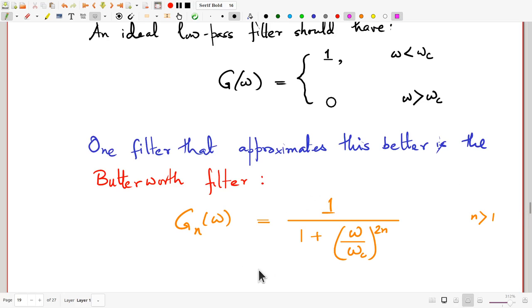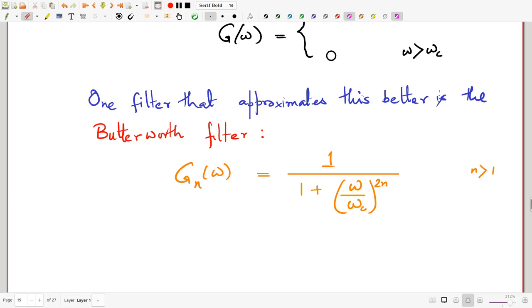Now, let us try to understand how we can implement the Butterworth filter using op-amp based circuits. But before we go through the direct circuit implementation, we need to take a look at some of the basic mathematics behind this. And the mathematics behind this is basically the mathematics of complex numbers. So, class 12 level complex algebra is all that you will need to understand the Butterworth filter properly.